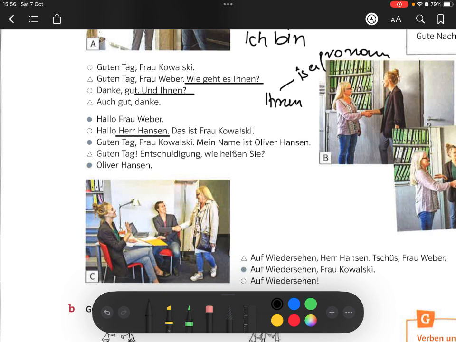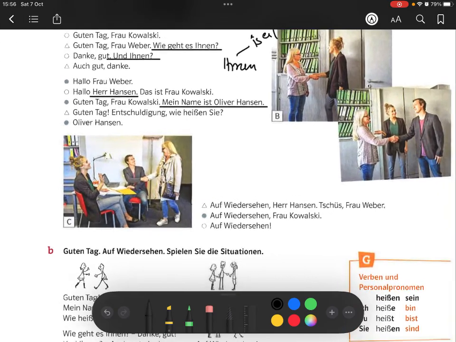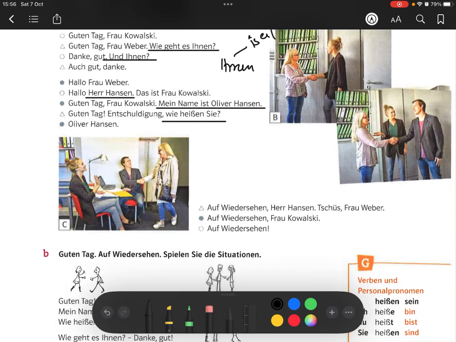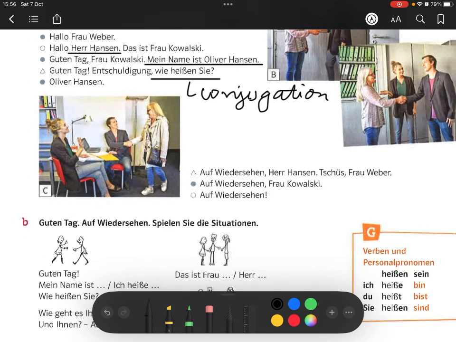Now the person is also replying, Hallo, Herr Hansen, using the surname again. Guten Tag, again using Guten Tag as a formal greeting and saying mein Name ist. Then they are asking the name, wie heißen Sie? But the conjugation is different because we are talking in a formal setting. After the class we will also learn the conjugation of heißen and a few other verbs. And instead of tschüss or ciao, we have here auf Wiedersehen. Auf Wiedersehen. If we are talking on the phone, we say auf Wiederhören.